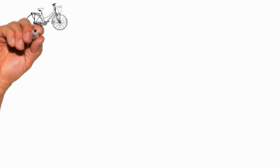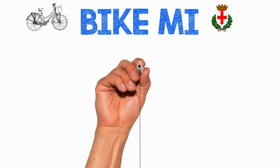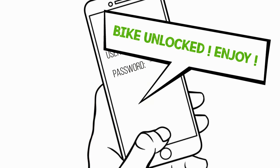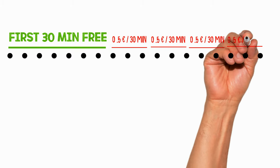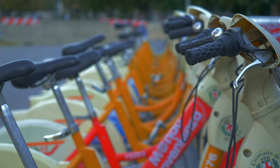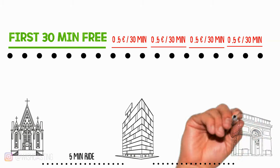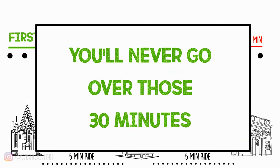Alternatively, you can rent a bike from Bike-MI and go green. Rent it for either a full day or a week — all you do is register online, select a daily package at €4.50 or a weekly package at €9, pay, get a username and password, and unlock your bike. Done! The first half-hour ride is free; after that you pay 50 cents for any extra 30 minutes. The timer resets when locking the bike in designated areas, and you can find tons of them scattered throughout the whole city. Since you're moving between landmarks that are close to each other, you won't pay anything extra — €4.50 per day is a super bargain, trust us.